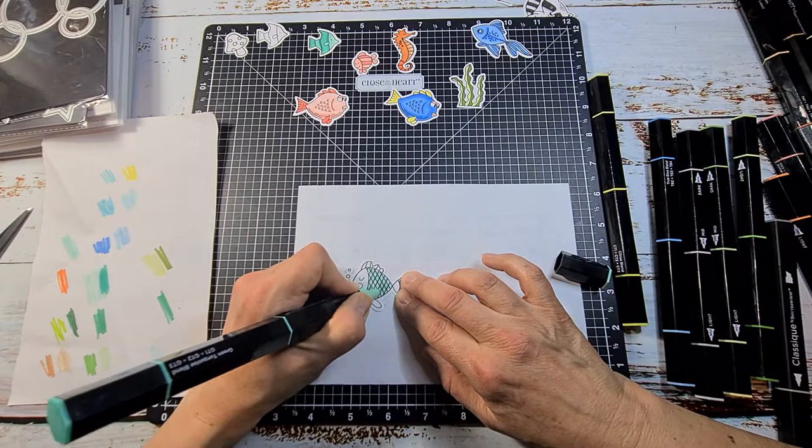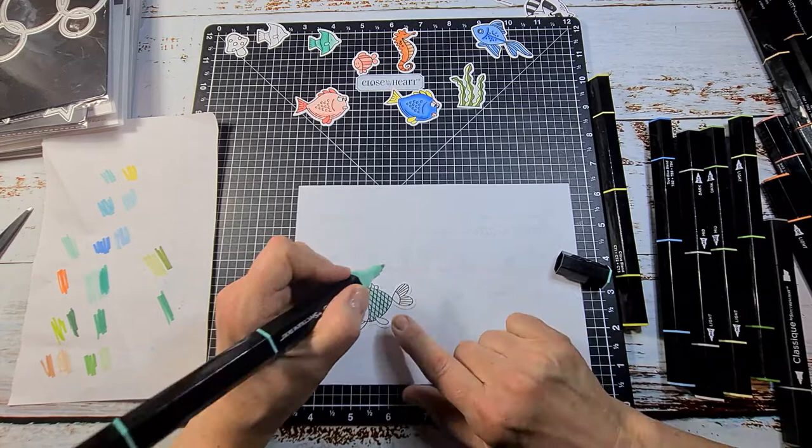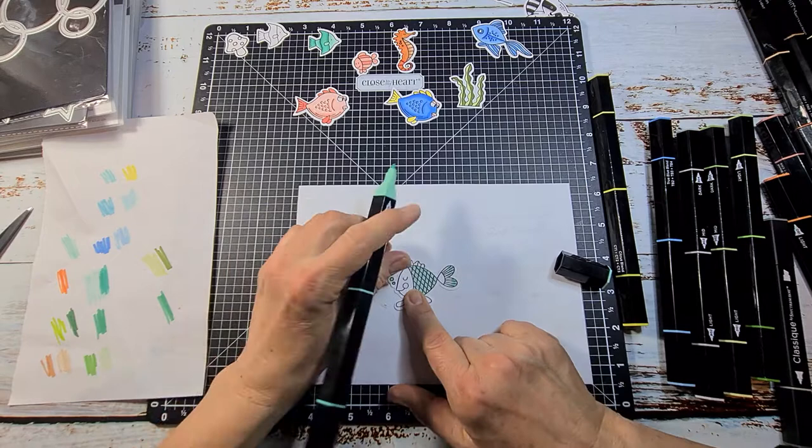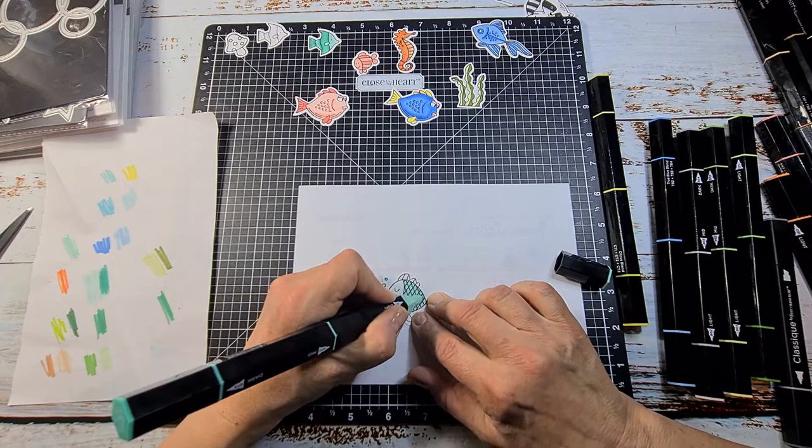Now we're doing them these colours because these are the colours that were chosen for the actual layout that we did. So of course you don't have to do them these colours at all, but the idea was to give you a bit of an idea of the colouring. I'm just going with the light, but I will switch over.